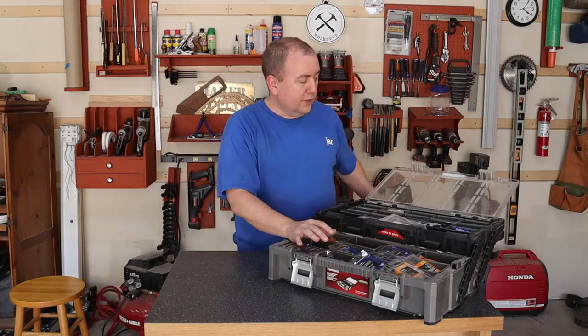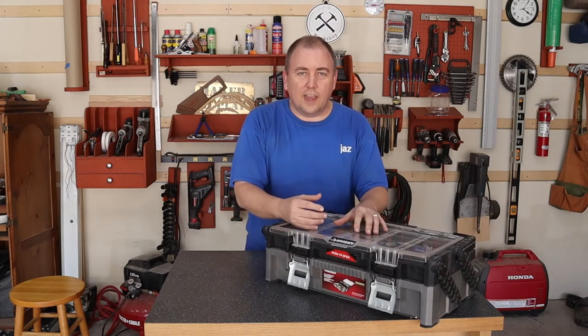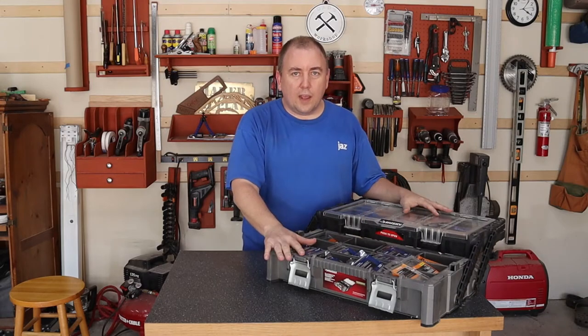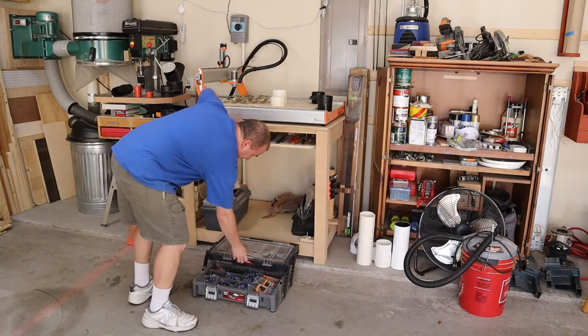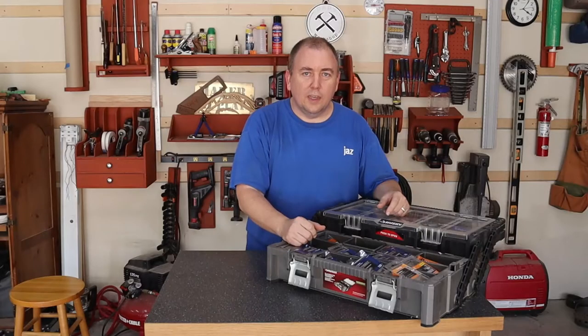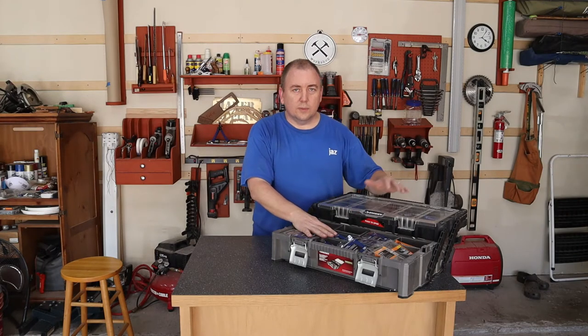And also, as you saw, I can't just quickly access it. I have to take it off the shelf so that I can actually spread it out and get into it to access things. I'd much rather have something where I can just quickly walk up, grab the screws that I want and move on to the job area and not have to pull a bunch of stuff out to access it. The plan is going to be to move away from this storage system and go to a storage system like this with drawers.